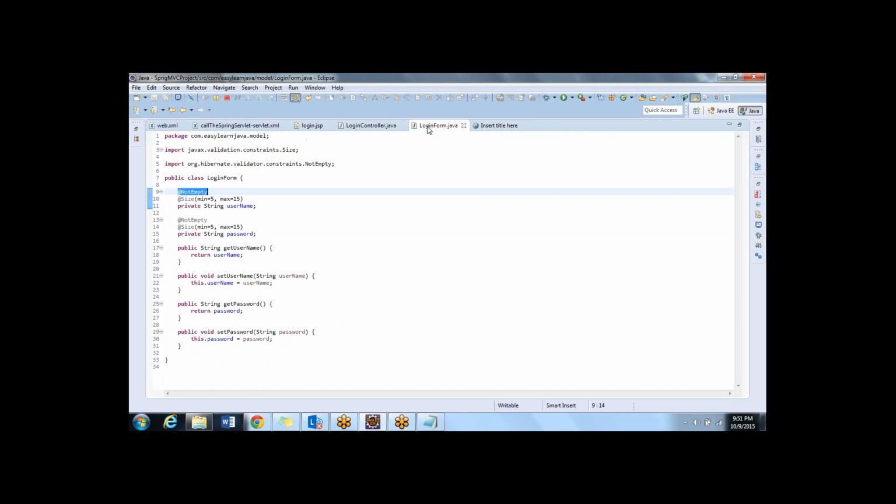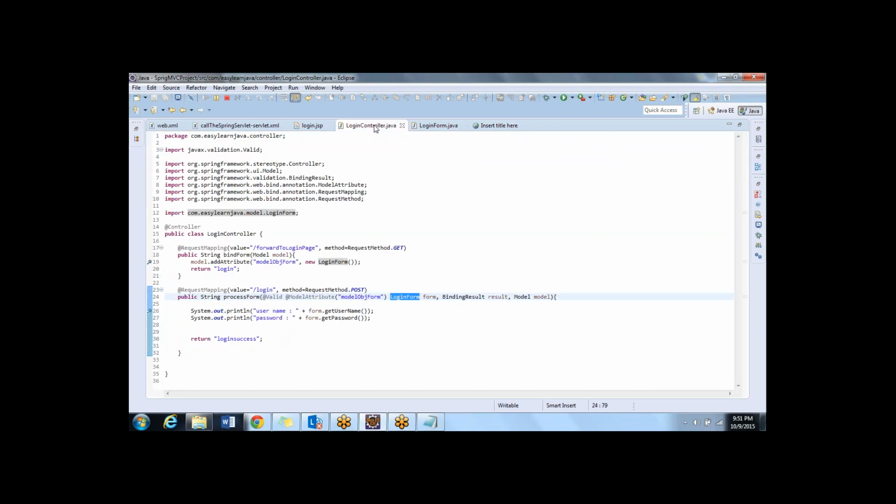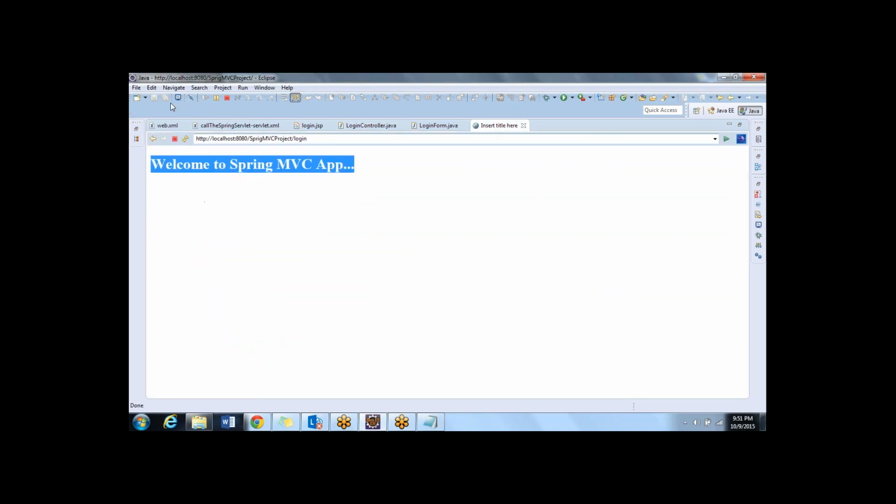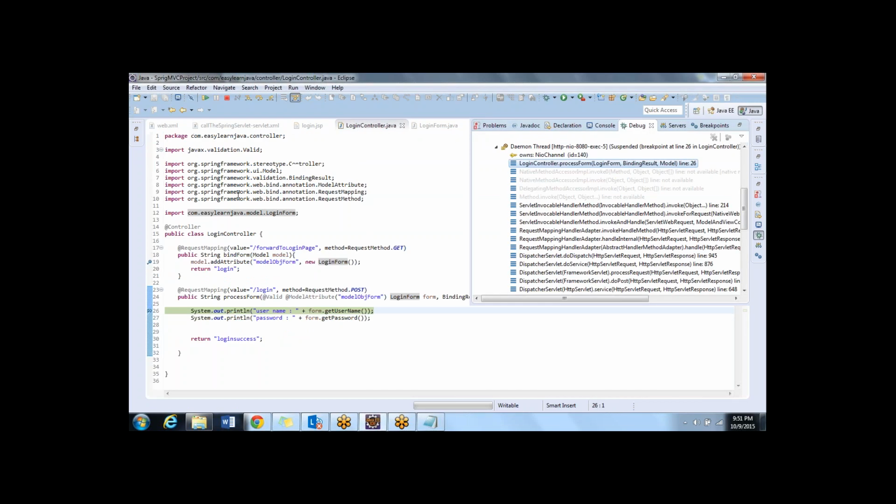Now, let me explain a negative scenario. When I say negative scenario, it means the validation fails. Instead of 5 characters, I entered only 2 characters. I say log into my app.